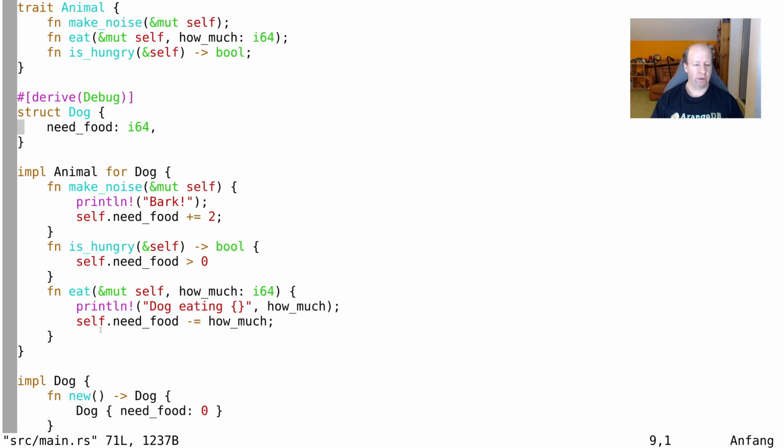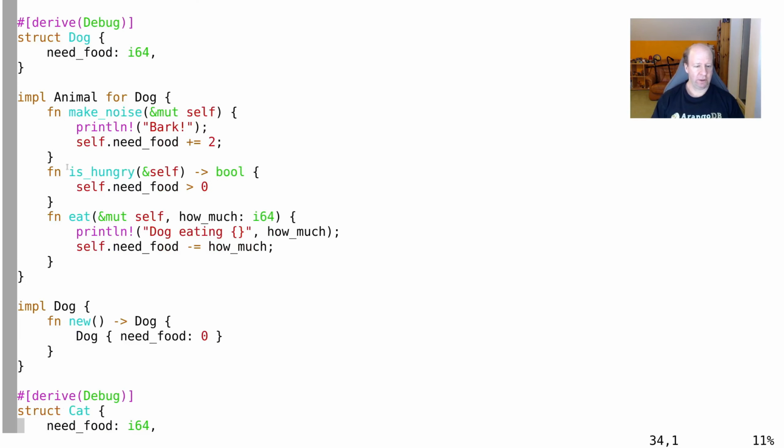And then we define the methods. That is, we have made it explicit that the struct Dog, the type Dog, implements the trait Animal. Here I have added a different method for Dog, namely a constructor, just for convenience.